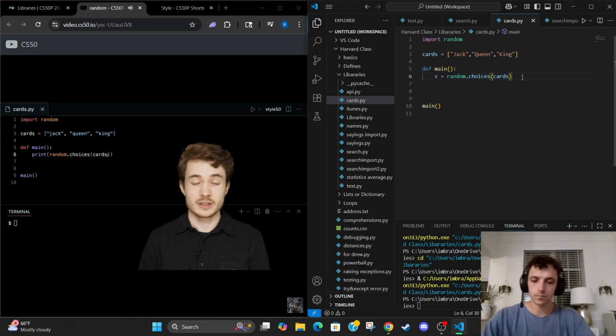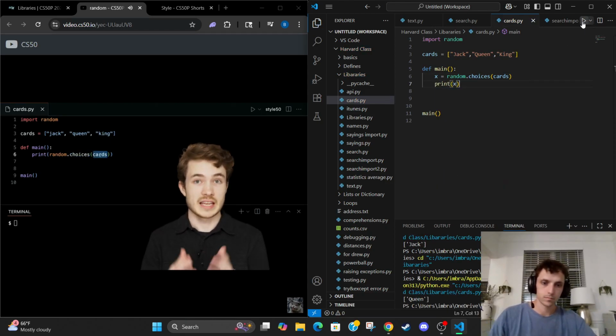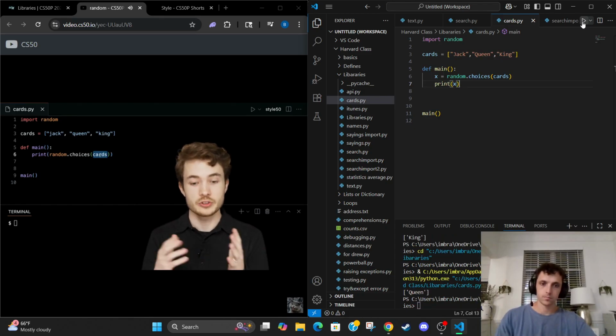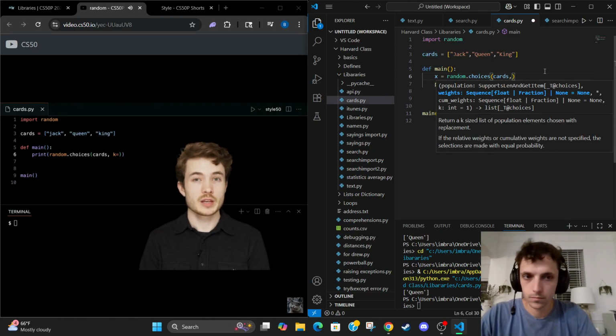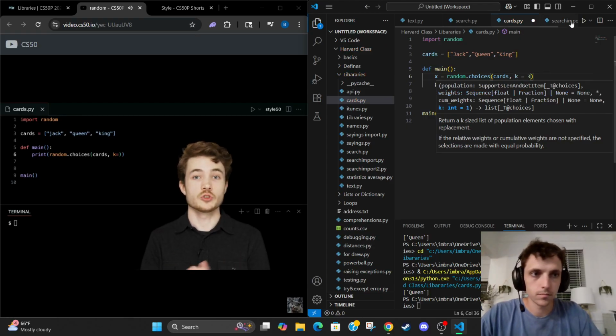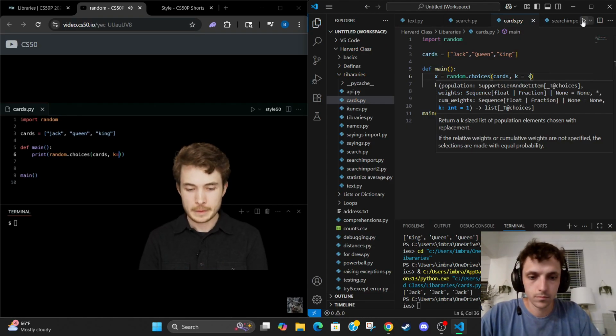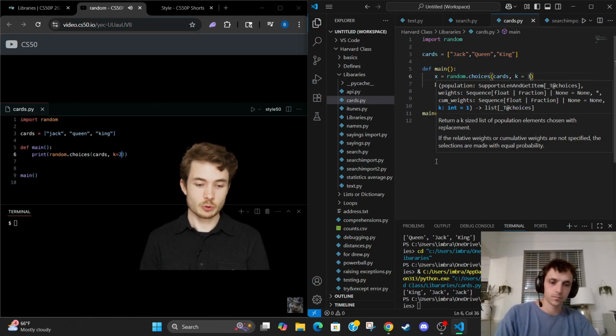And it turns out, if I read the documentation, I'll find out that choices takes as input, its first argument, the same list of options to choose from. And the second argument is one called k, which stands in for the number of items I want to randomly choose from this list. So here, let's try choosing 2 cards instead of just 1. I'll set k equal to 2.